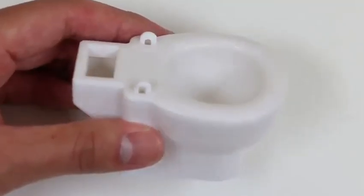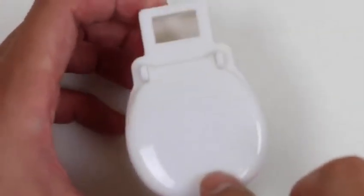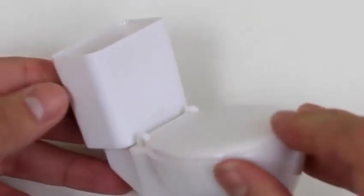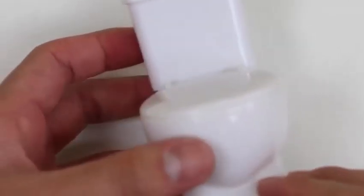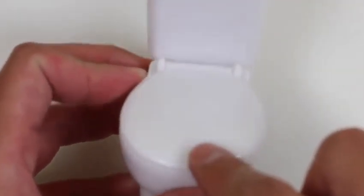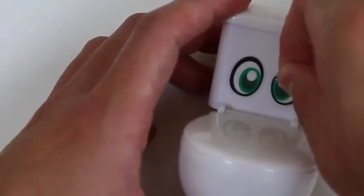This is the toilet tank. Here's the toilet. Seat cover. And this is the tank cover. So we just put the seat cover here. Perfect. Put the tank back here. And the tank cover goes on top.